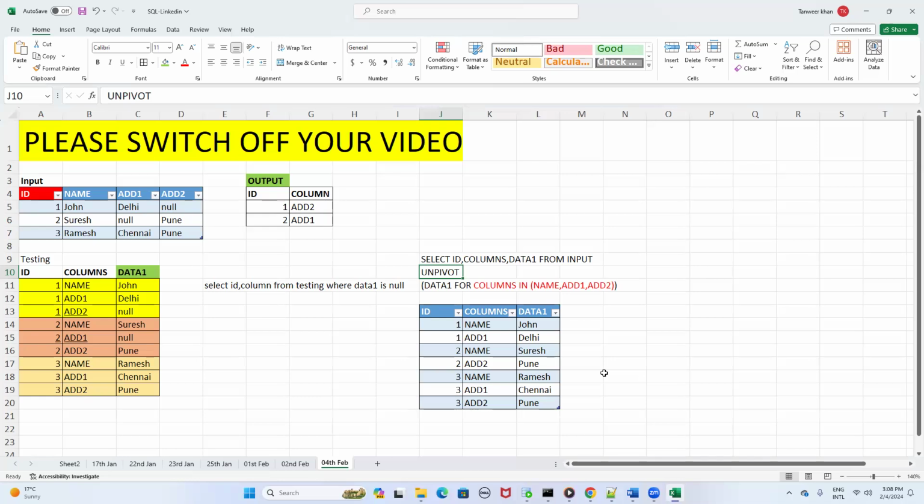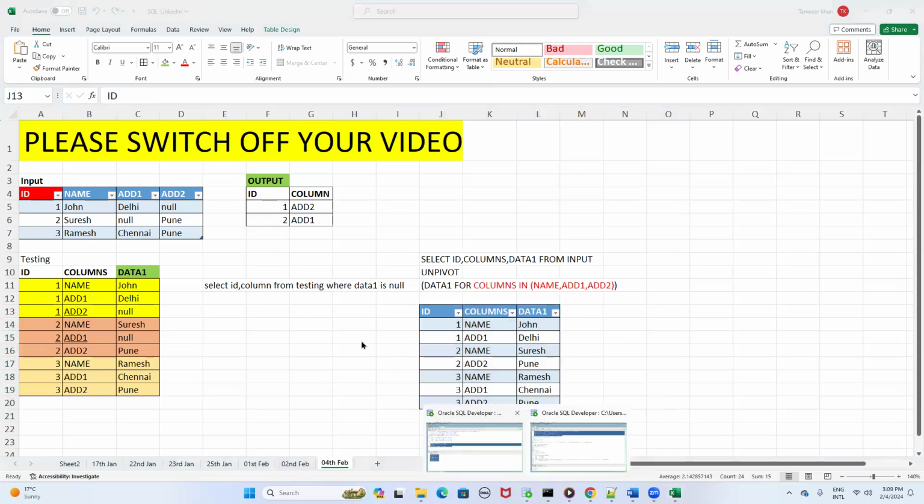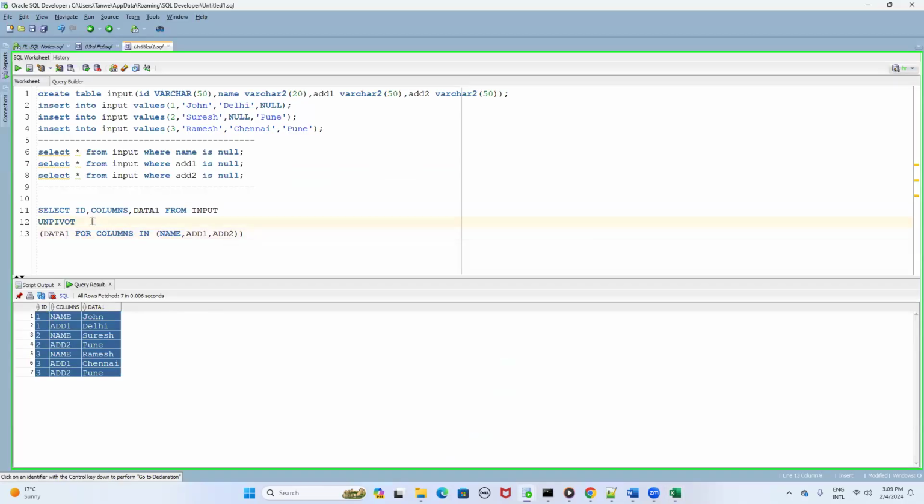Is that clear to everyone? Clear? Okay. That is the behavior of unpivot. It will exclude null. But actually, that is the task here, to capture null. If I have excluded null, then how will I find it, right? So for that purpose, now I will tell the SQL engine to please include nulls. Got it?